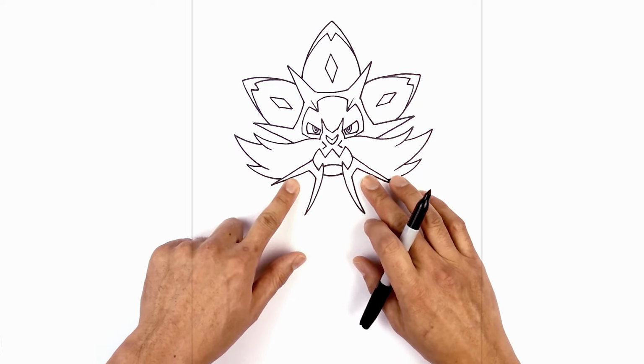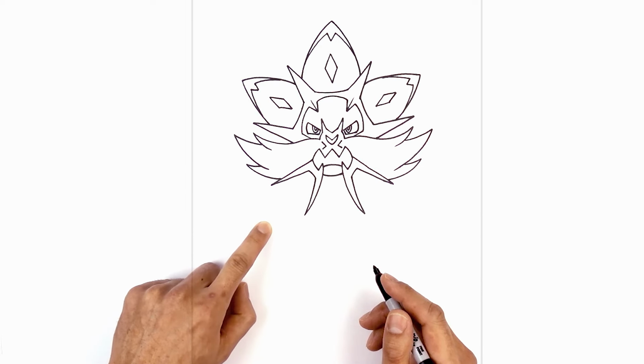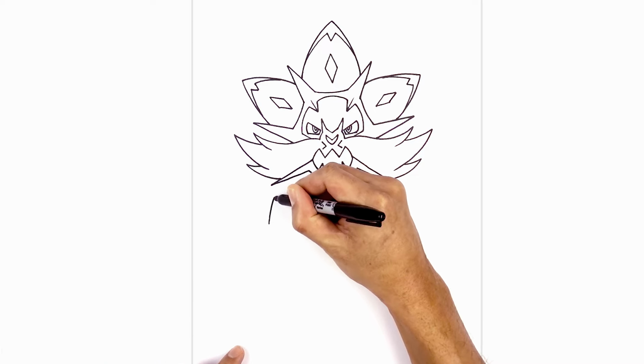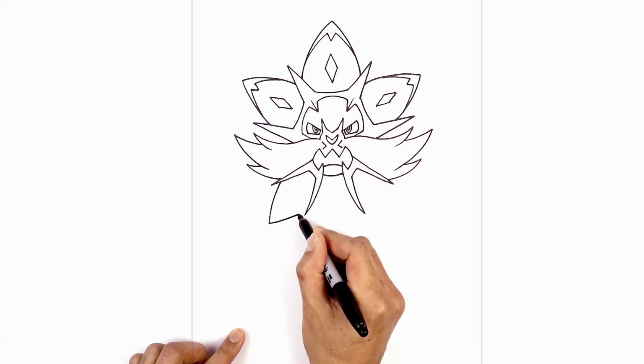Now in these open areas down here, we're going to take these panels and just flip them over. So from this point, we're going to angle down and just locate the center right here. From this point, I want to curve up and then in behind this point, leaving a little overlap on the end. We're going to do the same thing along the bottom.